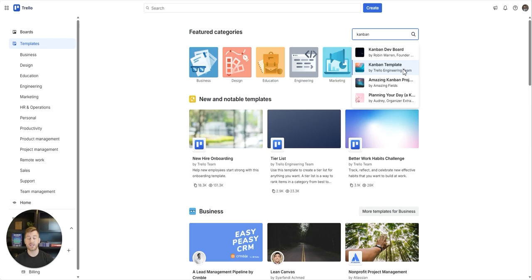As you become more advanced and you use Trello more often, you can use many, many different templates. It's actually really amazing the different types of templates that Trello offers, because each of these different types of templates are customizable to different things. We'll be going over templates a little bit later in this course, but for now, let's just use this Kanban template here.